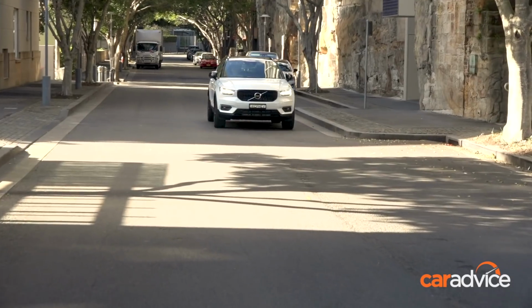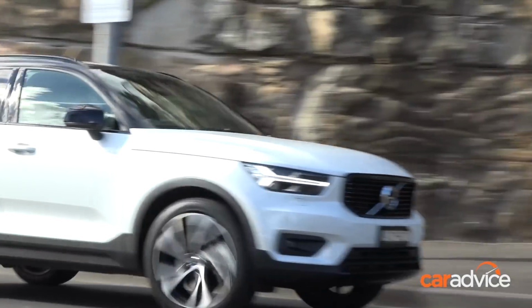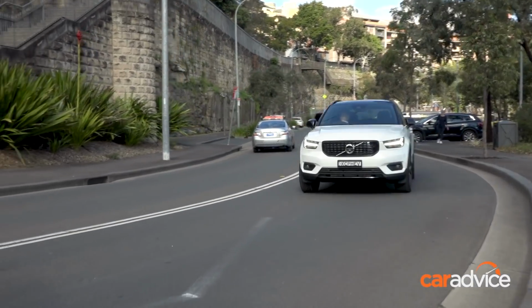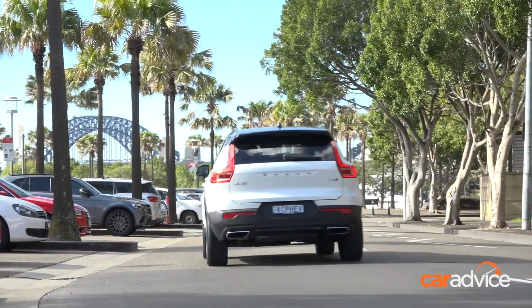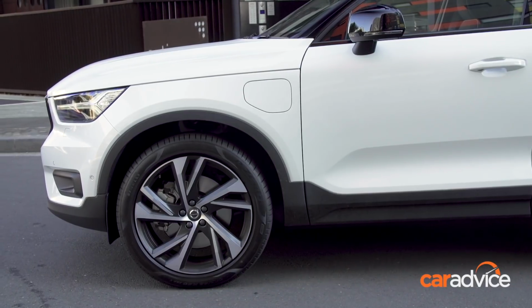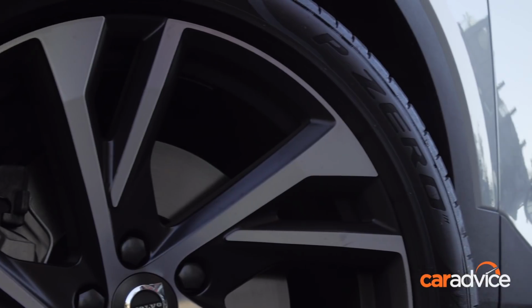That's not quite ideal. The pedal feel is better when only light braking is required, and in every other respect, the Recharge Hybrid drives in a similar manner to other XC40s. There's the same light and accurate steering that makes the Volvo easy to manoeuvre around town and to place on the road. And there's the same firm yet mostly comfortable ride as you get on the T5R design that shares the hybrid's 20-inch wheels and sportier suspension tune. No-cost option 19-inch wheels may possibly get closer to matching the super plush ride of the XC40 T4 variants.